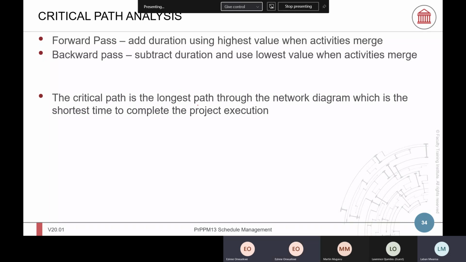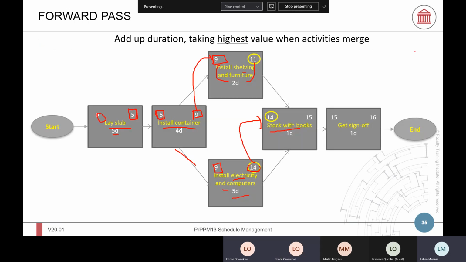For forward pass, we take the highest value because we are merging here. Installing shelves is merging with this task, install electricity. So that's why we take the highest, 14.